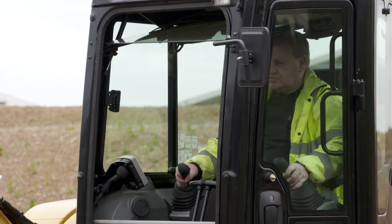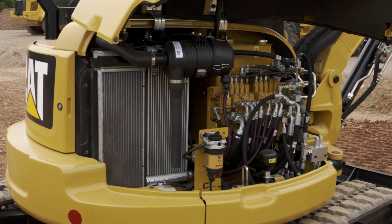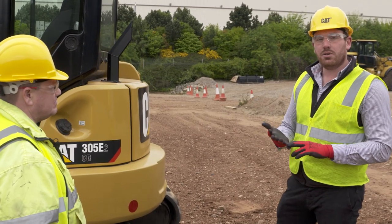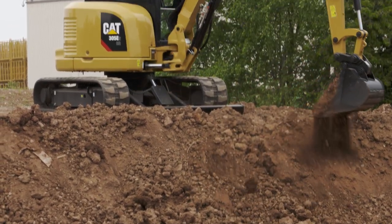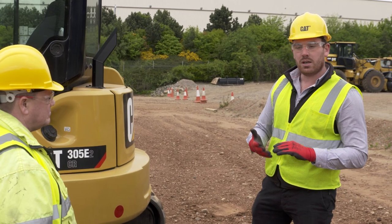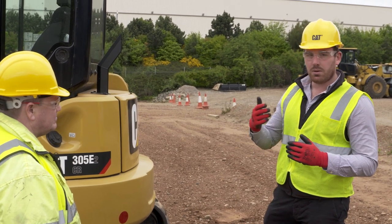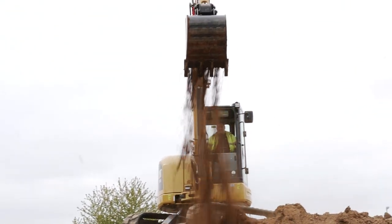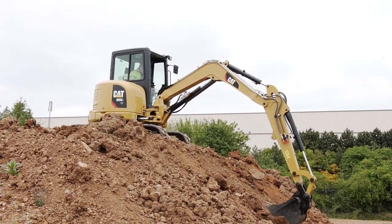Moving to the rear of the machine, we've got the upward facing exhaust, and for the E2 series we have a new system called power on demand. Power on demand uses the engine and a new hydraulic valve — an extremely efficient valve — and we can actually lower the engine revs permanently on this machine and still not lose any digging performance. When you then track or use auxiliary functions where you need the extra power, we can up the engine revs. This feature comes as standard on all machines. It's something we introduced with the E2, and in doing that it allowed us to remove the eco button, which we see as a great advantage.